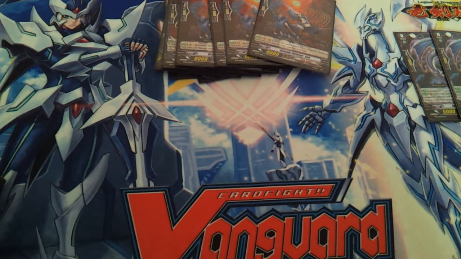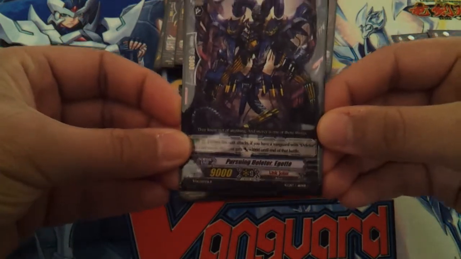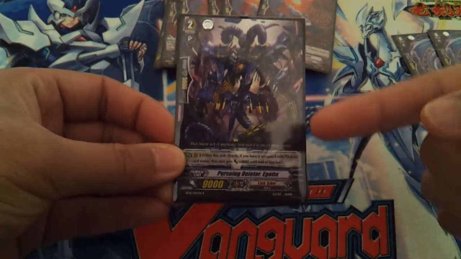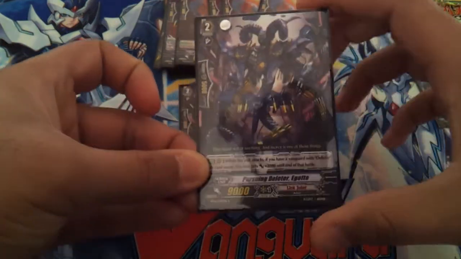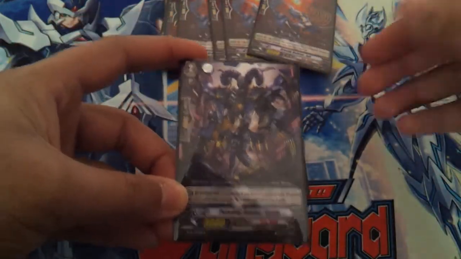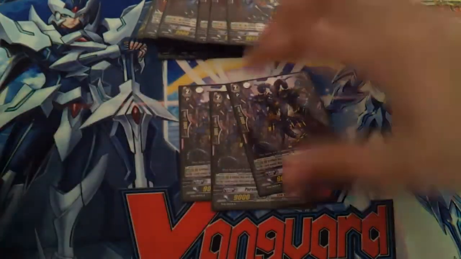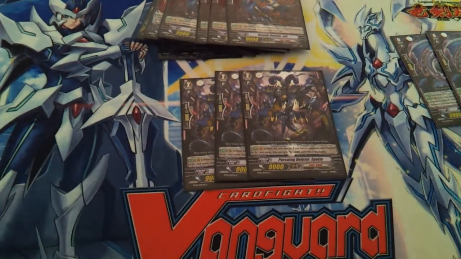3, 12k attackers. If you have a deleted Vanguard, he attacks for 12k. Pretty sweet against your opponent's 0 Vanguard. He attacks for 12. So that's pretty much, if you think about it, like 22. That's how much you have to guard for, so he's pretty sweet.